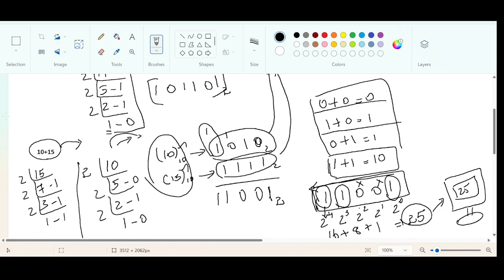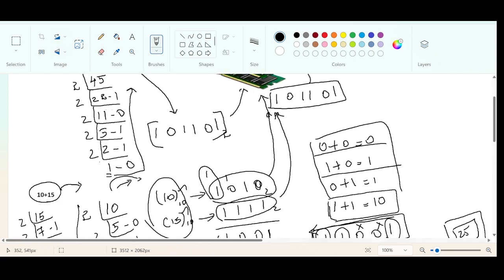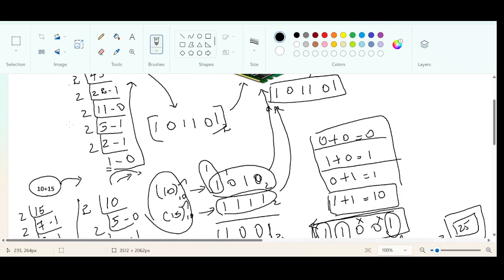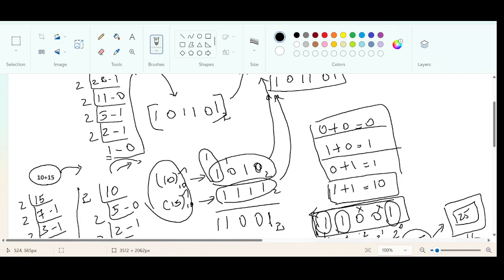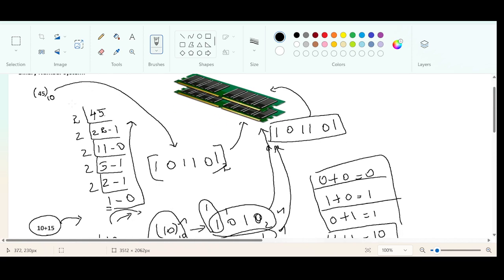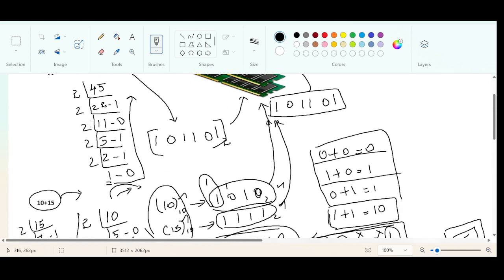So what is happening internally? Whatever number you are giving will get converted to the equivalent binary number, right? And if you want to perform an addition operation, it will be performed on the binary numbers, and after performing the addition on the binary numbers, this binary number again will get converted to the equivalent decimal number, and it will be displayed in the console. This is for the simple addition operation. For a simple addition operation, these binary calculations are happening internally.